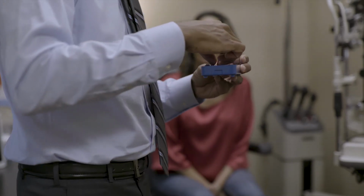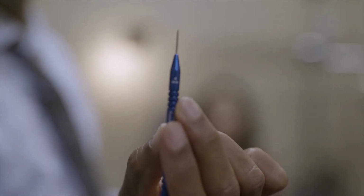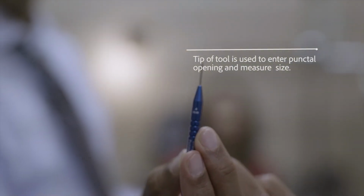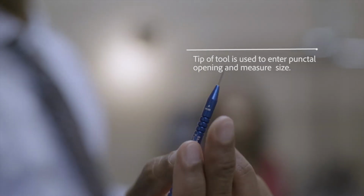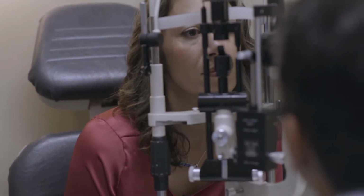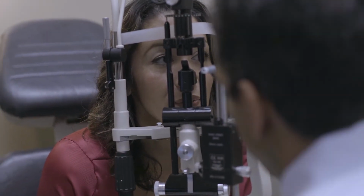So you want to take a look. We're going to measure how large her puncta is. You can see there's a number on here, and there's a little opening. That 0.4 means it's a 0.4 millimeter diameter puncta. And then on the other side is a 0.5. And you want to measure both sides. Are you comfortable like that? That's fine. You want to raise it? You're good? It's okay.